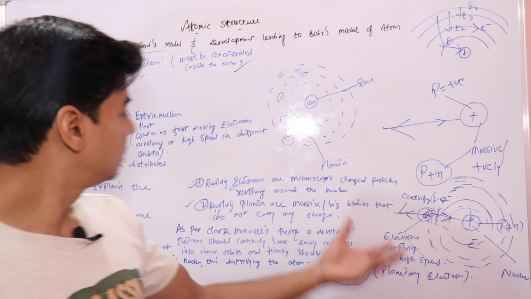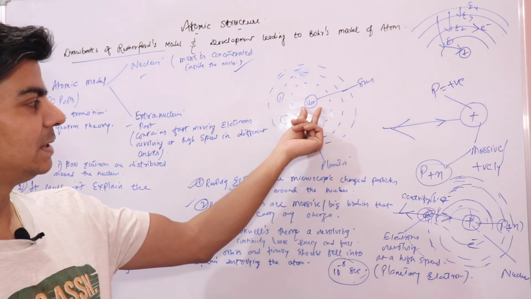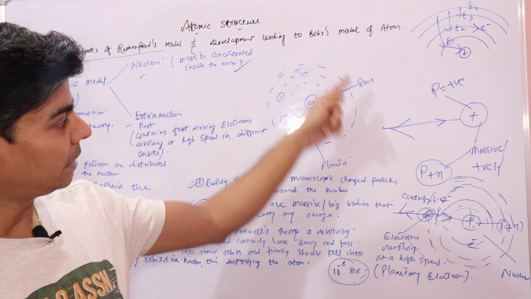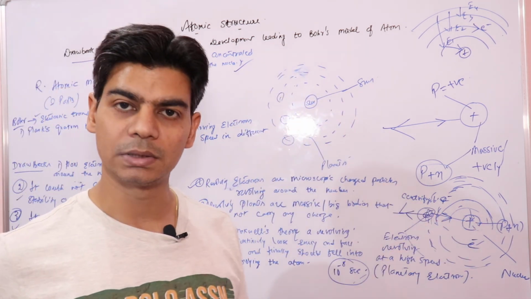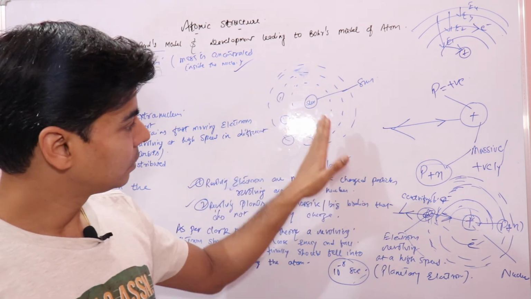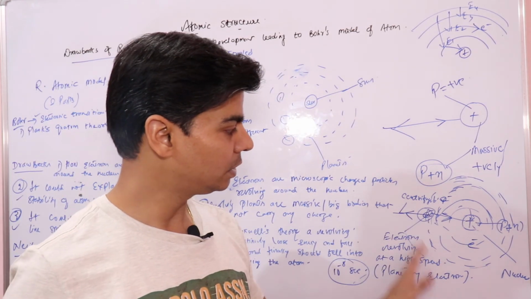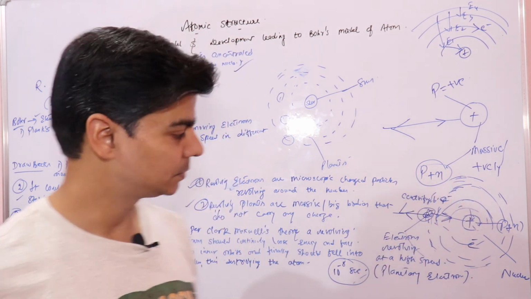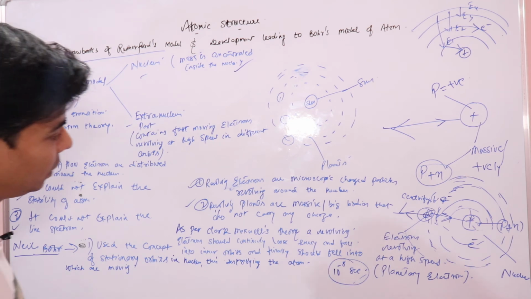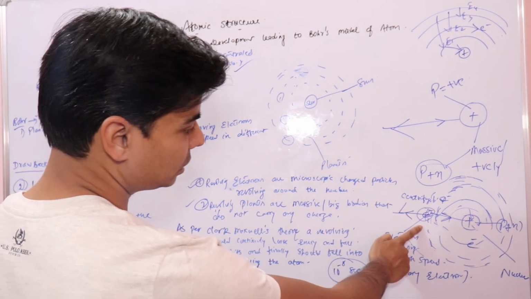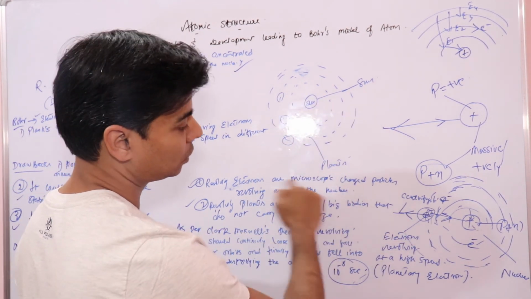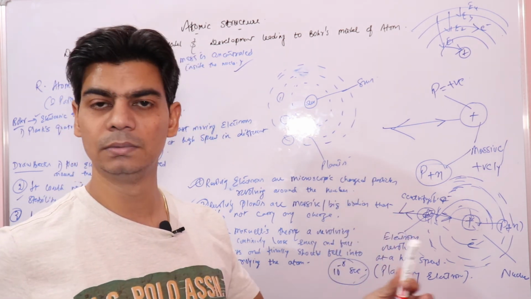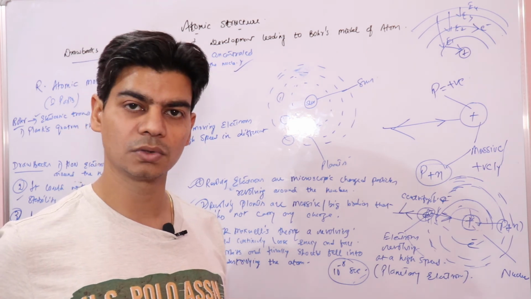His model of atom was compared to the solar system, where the sun is at the center, compared to the nucleus, and planets are revolving in their definite, fixed orbits, like electrons moving in different orbits around the nucleus. But we know that electrons are charged and planets are not charged. And electrons are microscopic particles to which the laws of gravitation or Newton's laws of motion could not be applied.